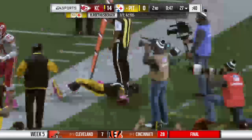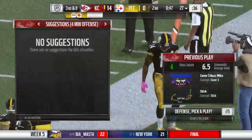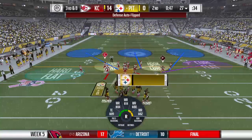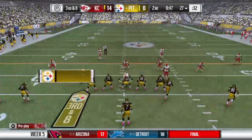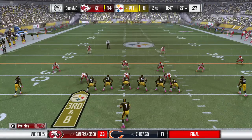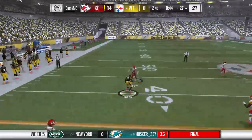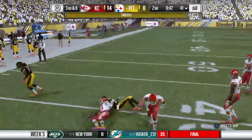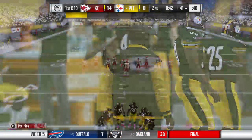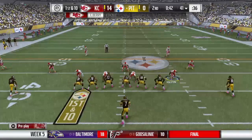To the sideline, and oh, a nice catch there. Made sure the feet were inbounds, and they were. People worry about throwing the out route because often it can get jumped, and that can turn into either an incompletion or an interception. But not on that one. Everything came together, and he catches it and goes over the sideline. From the gun on third down, it's Roethlisberger. He gets it to Brown, complete. Now hold everything here. We're going to get a timeout by the offense. It's just their first, so they'll have 2 remaining here before we get to halftime.